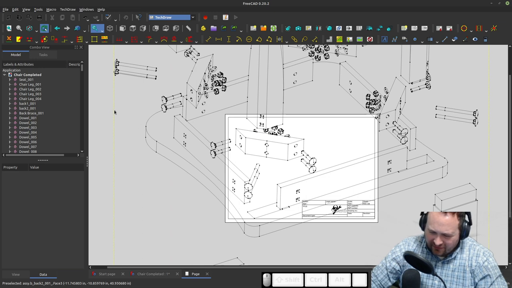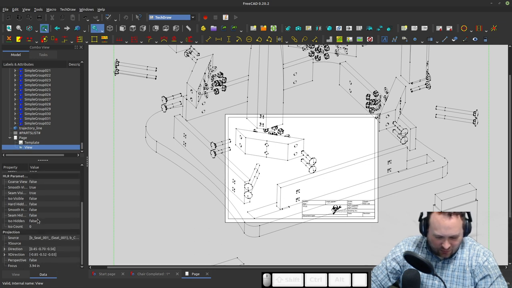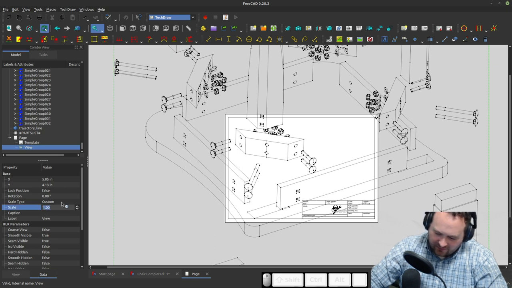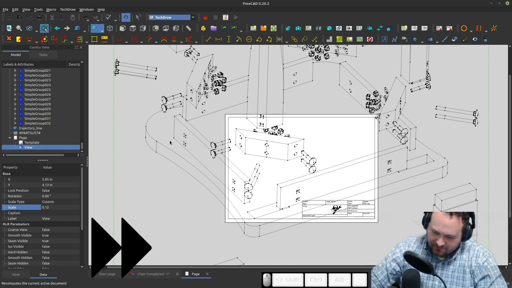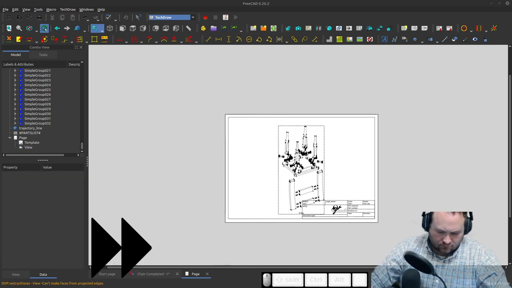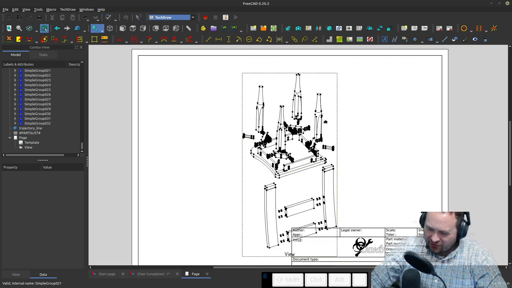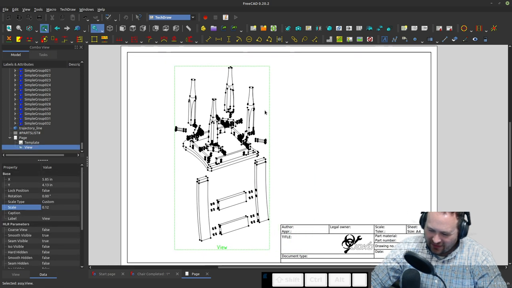So let's take care of the size of this, right? I'll select my view here. You can also select it from the tree, which I'd recommend. And we'll move this out of the way. Scale, maybe we'll make it 0.125 or an eighth of the size-ish. And then I'll click refresh to apply the scale change. So there we go. I think that took longer than even the initial one. I'm not sure. I'll have to go back and check the timer, but I think that was longer.